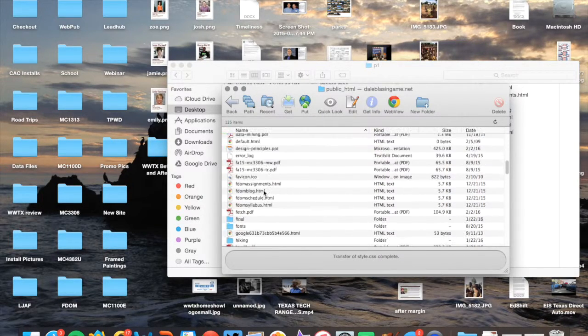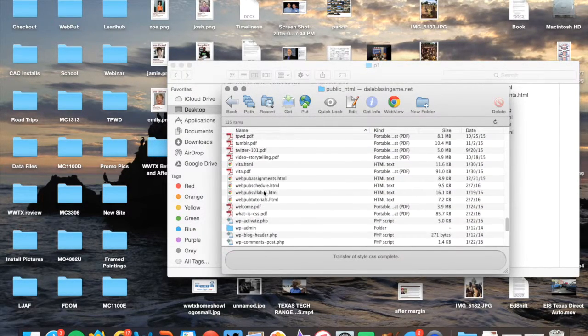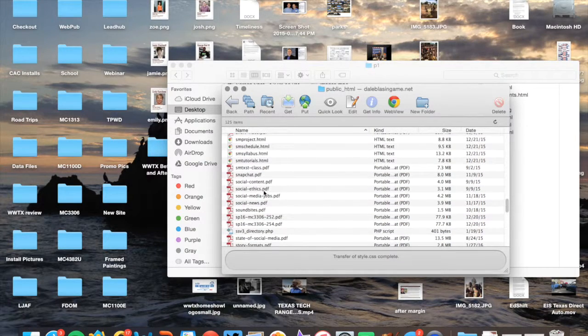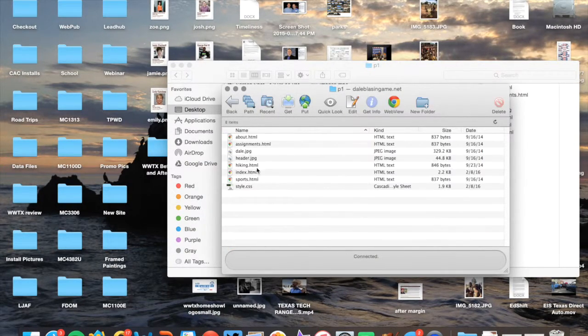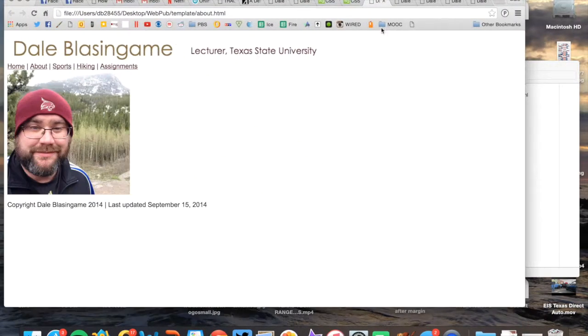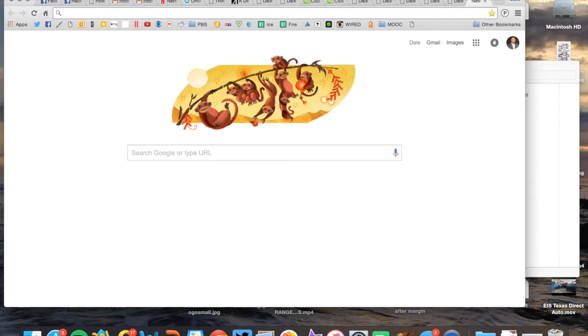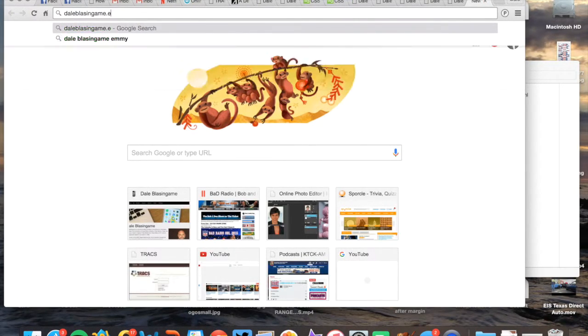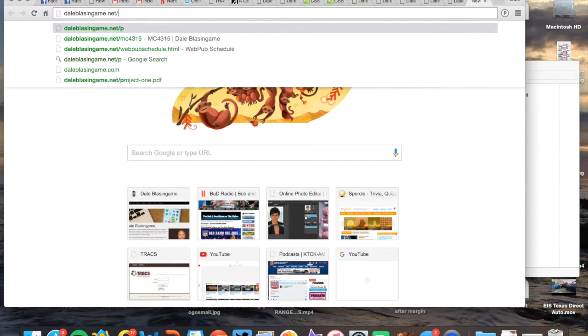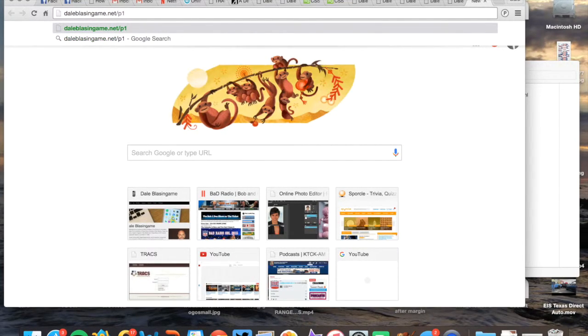Now inside of my public HTML folder, once you find it, I now have a P1 folder, and there are all those files. Now if I go to daleblassingame.net/P1, that's what we've done here.